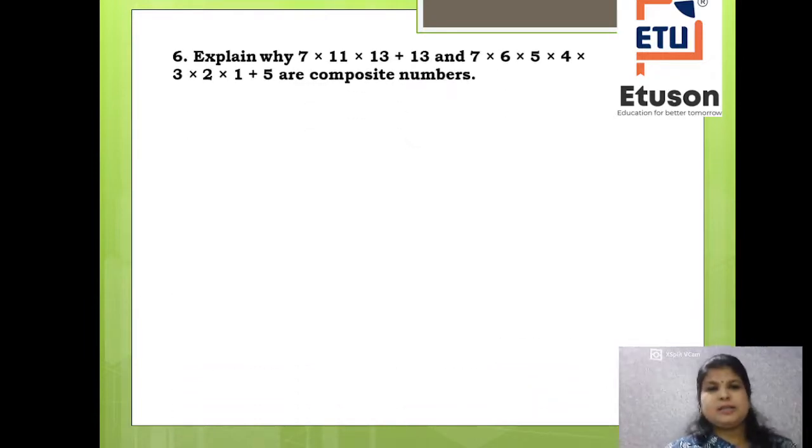व्हाट इज इट? इट इज क्वेश्चन नंबर 6. Explain why this particular expression is a composite number. तो इसको अभी कैसे करेंगे? पहले मुझे बताओ, what is a composite number? When you are telling that it's a composite number, अभी तुम्हें रिमाइंड करती हूँ. फंडामेंटल थ्योरम ऑफ अरिथमेटिक में क्या पढ़ा था? Composite number मतलब it can be expressed as the product of prime factors.